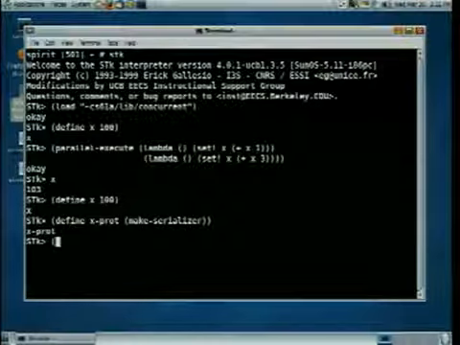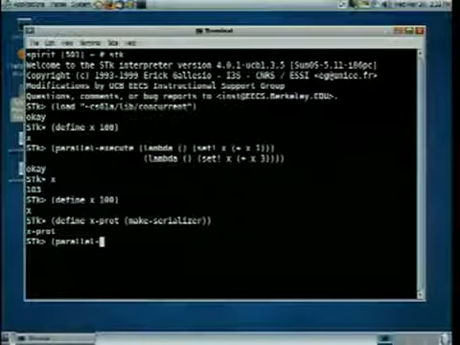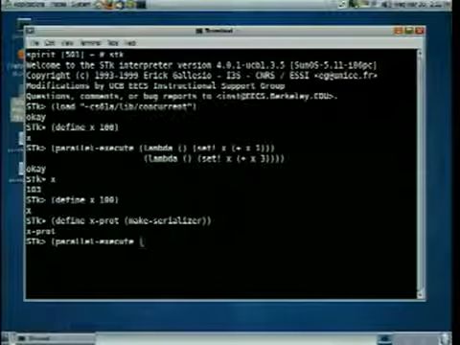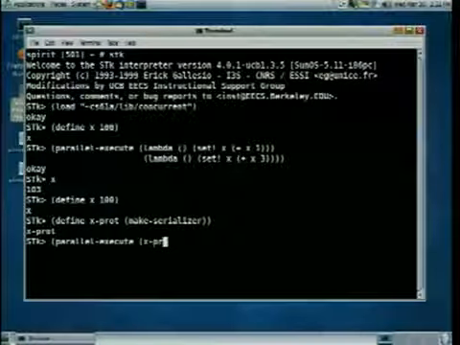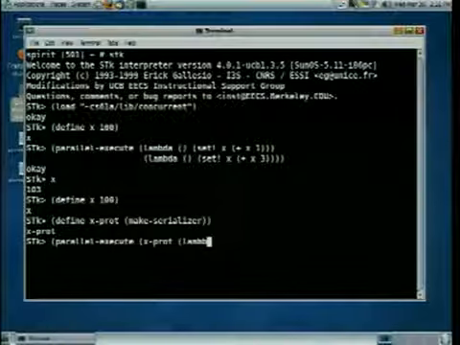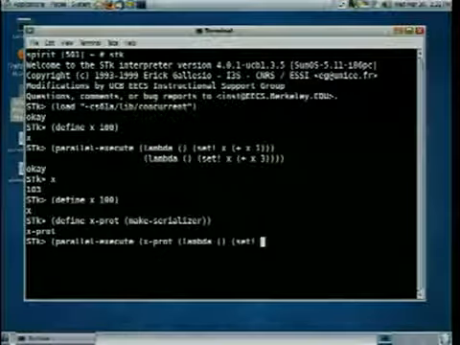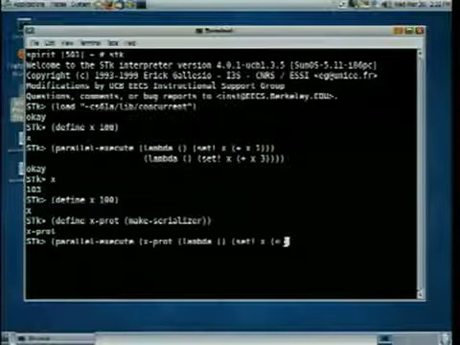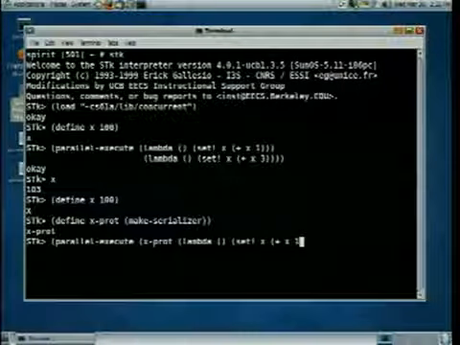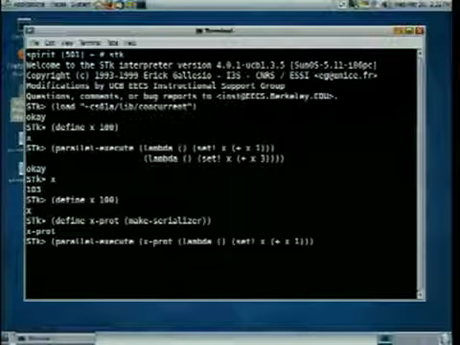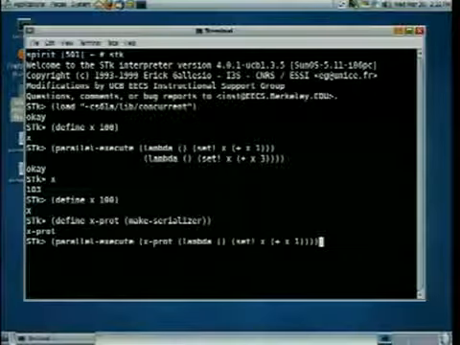So now I can say parallel execute xprot of lambda nothing set bang x plus x1. Close the plus, close the set bang, close the lambda, close the xprot.